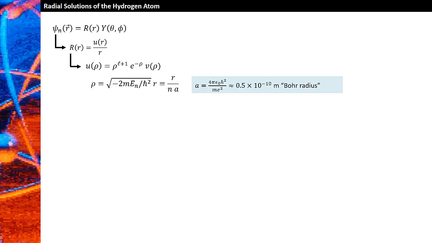By the way, rho was written in terms of the energy levels of the electron in the hydrogen atom. And if you plug in what those energy levels are after we figure out what those quantized energy levels are, then rho turns out to be really simple in terms of r. Namely, rho is just r over n a, where n is the number of the energy level. And a is this Bohr radius, something around 0.5 times 10 to the minus 10 meters, just a constant that shows up.